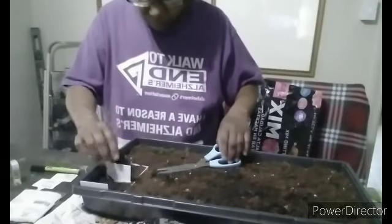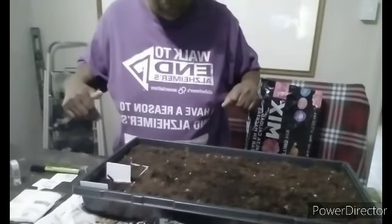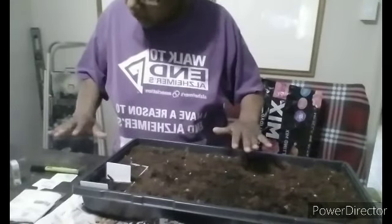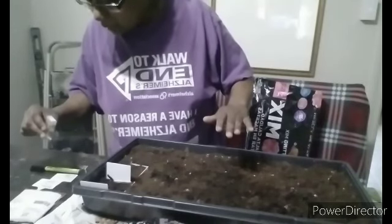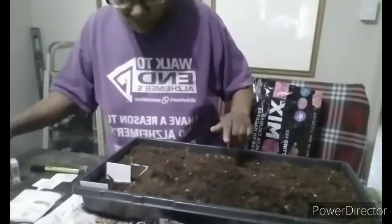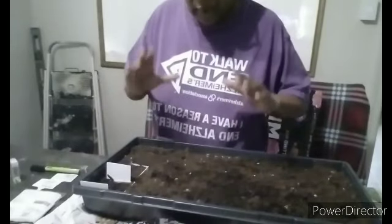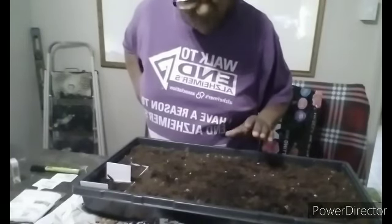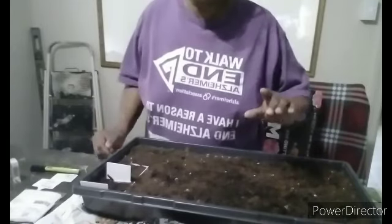So I'm going to do that with all of my seed cups, all my seeds. So far I planted lemon jalapeno yellow and cayenne long pepper, and they have an H on them because they're hot. I'm going to continue this and let you see when I finish. I don't know if all of them are going to fit in here, but we shall see. Okay, I'll be back.